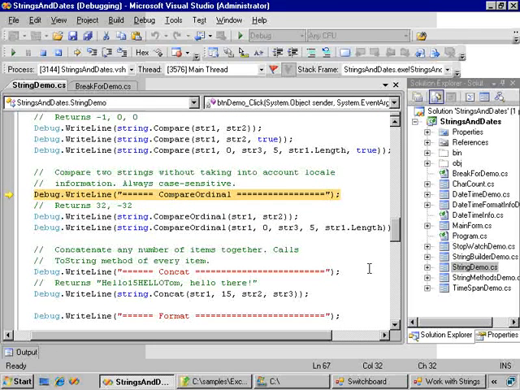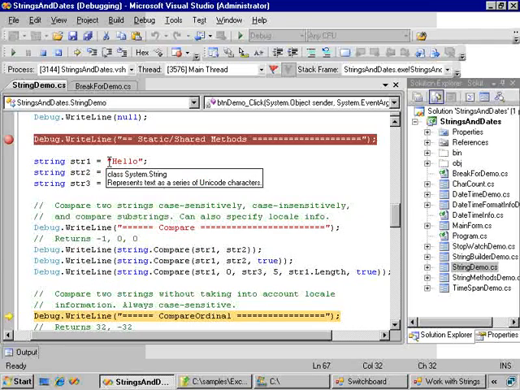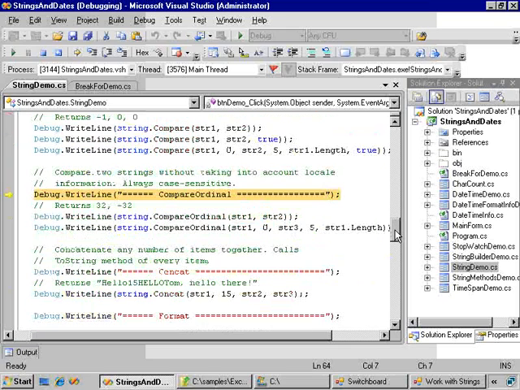We can also use the compare ordinal procedure, which compares without taking into account locale information. This will always be case sensitive, and it will tell us the difference between the strings. So here, compare ordinal will just compare the byte values of the strings. Here, string 1 and string 2 are separated by just the difference between a lowercase e and an uppercase e, which is 32 in ASCII characters.